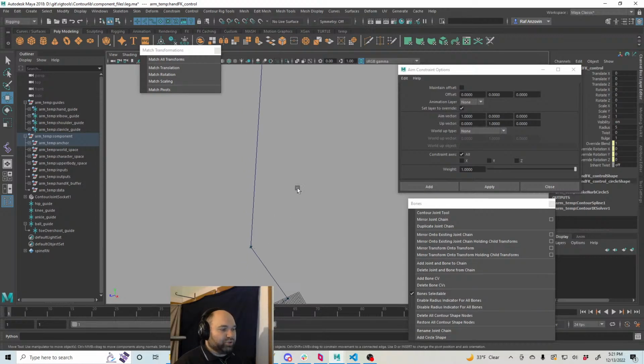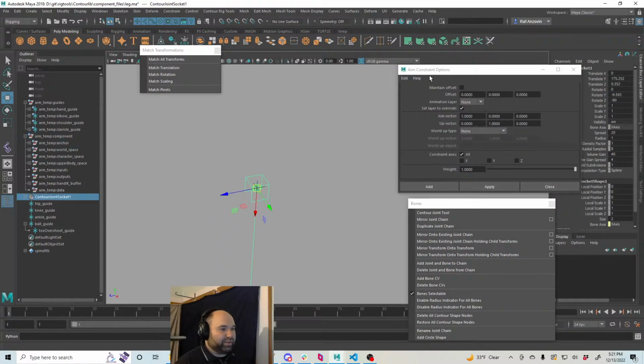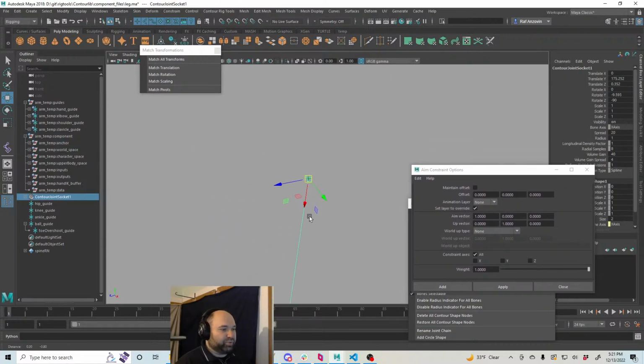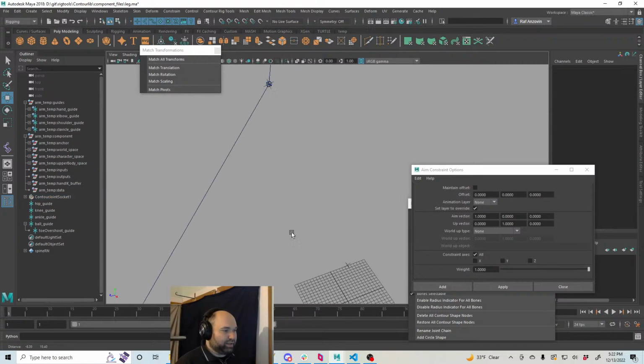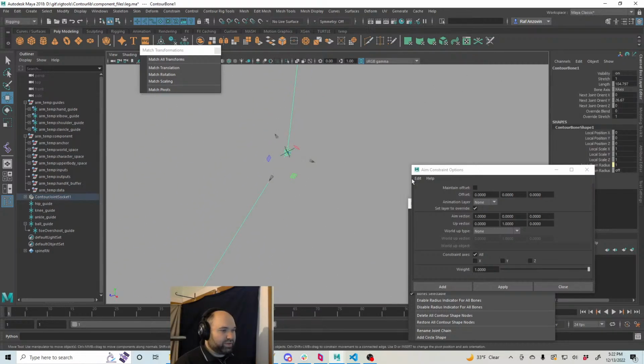The simplest way to flip it, I mean, we could go back into bone mode and rotate these things around or anything we wanted to, but in this particular case, I think the easiest way is to do it kind of manually. Let's see, next joint orient will now need to be negative.